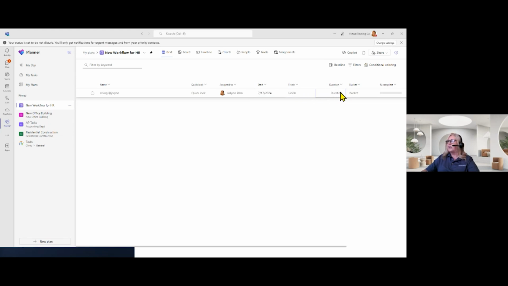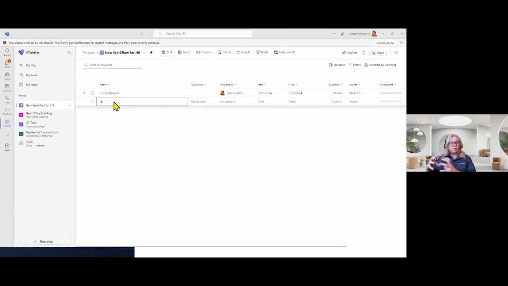I'm going to put in a duration of 10. It automatically does days, just like Microsoft Project does. If I wanted it to go in a specific bucket, I could, but I am in grid view. So as I keep adding in tasks, just so you can see, it didn't do anything with the @ mention as soon as I did the @ symbol as of today, but I have read that that's coming.